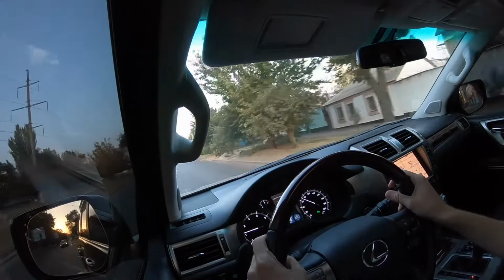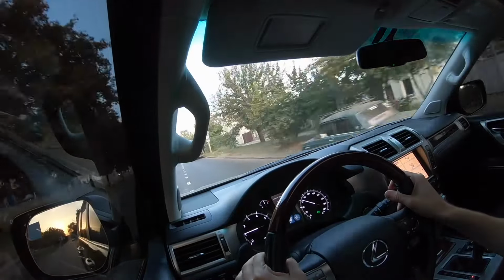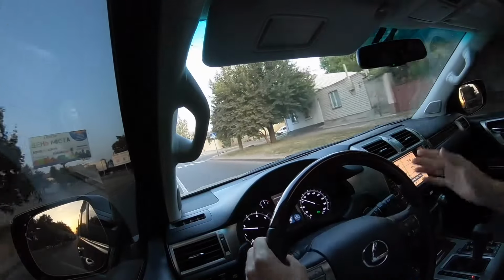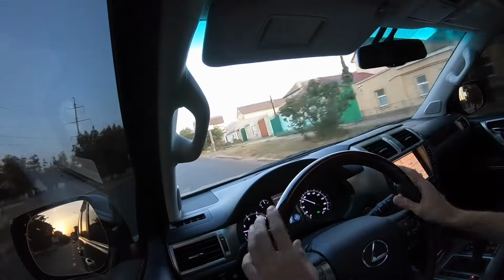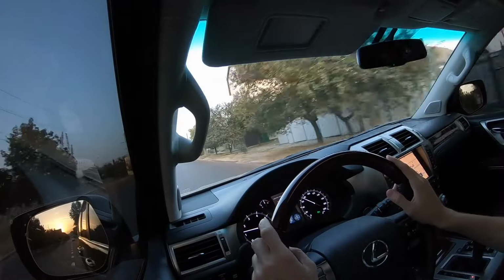So if you start driving aggressively without anti-roll bars and get into a situation where you'll have to dodge or go into a drift, well, of course you might roll over. But you just shouldn't be drifting in a car without stabilizers, weighing 2.5 tons, and with a ground clearance of 25 centimeters. Anyway, let's forget about this topic. Just know that you need to be careful, but there's nothing to worry about.